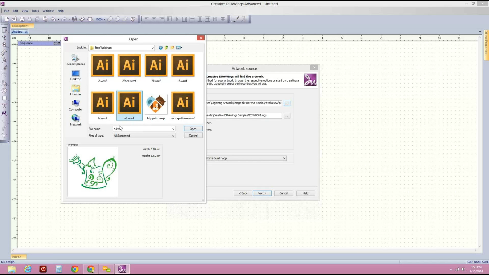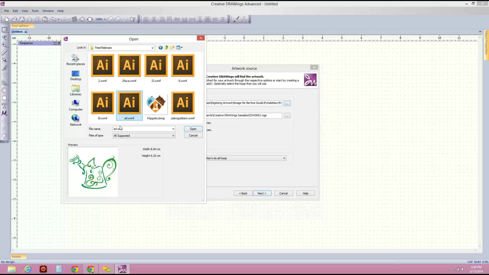Most of us get bitmaps or WMF images from clip art or available artwork. A true WMF image is really a vector image created in Corel or Illustrator that's been exported to this format. However, if you buy a clip art package or buy some of the artwork online, they'll say it's a WMF format, and it's really a JPEG that's been saved as WMF. It doesn't make it clean vector. A true vector format is completely different from a saved bitmap format.